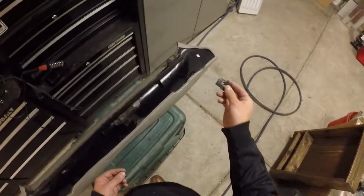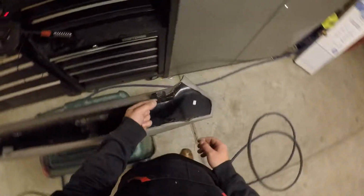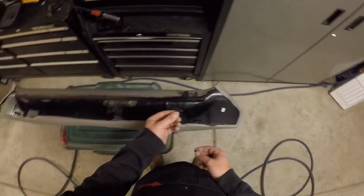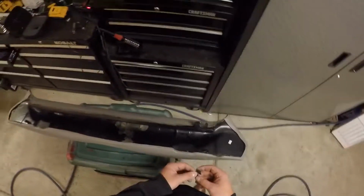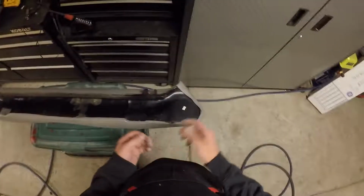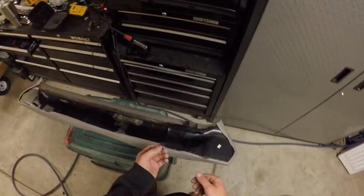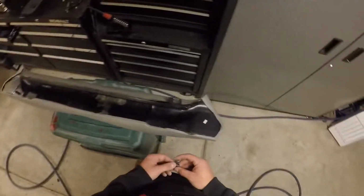So I'm going to start off by taking this insert that's broken out of the right hand side, and I'm going to weld it back in here in the center. The easiest tool that I found that's a common household tool is a soldering iron. If you don't have one, you can pick one up at Harbor Freight or many other places, starting at about $15 or $20. They also make plastic welders, a little more expensive. You can find those at Harbor Freight, and then the cost goes up from there.